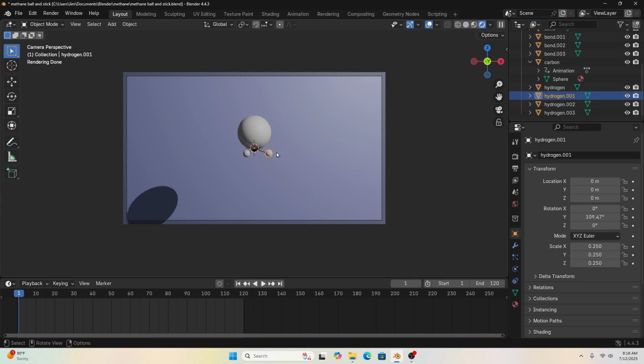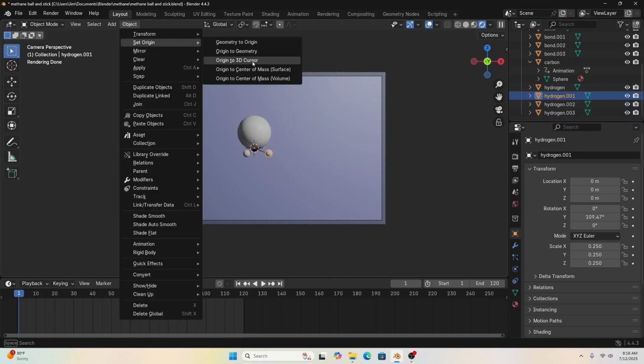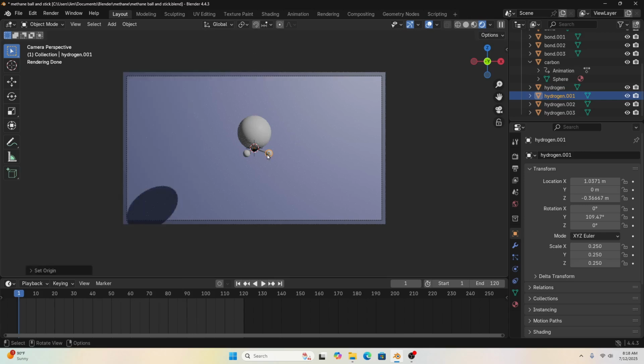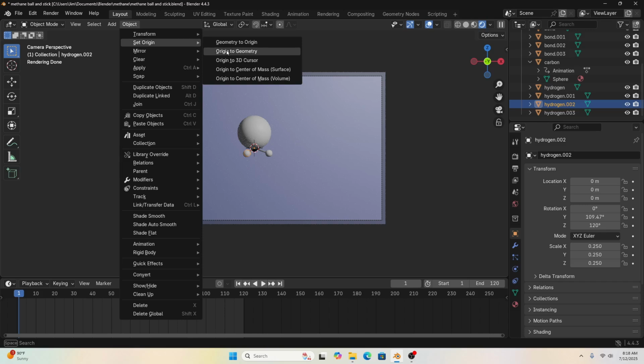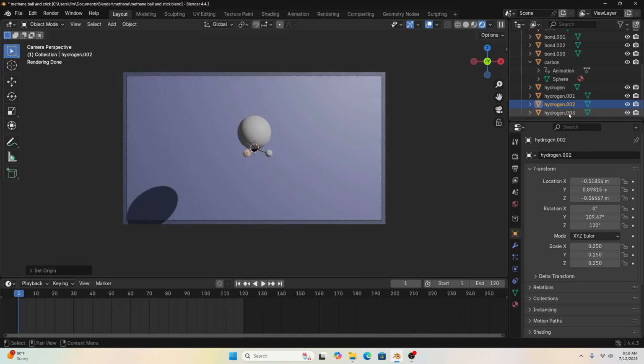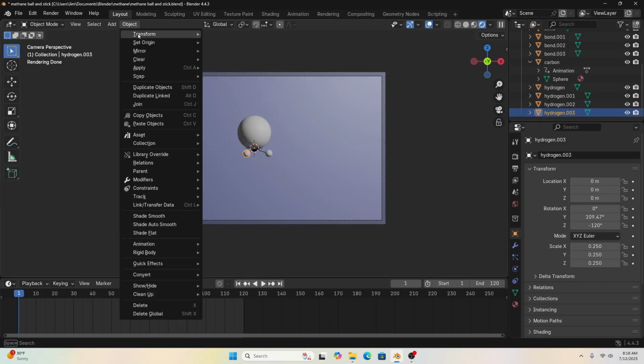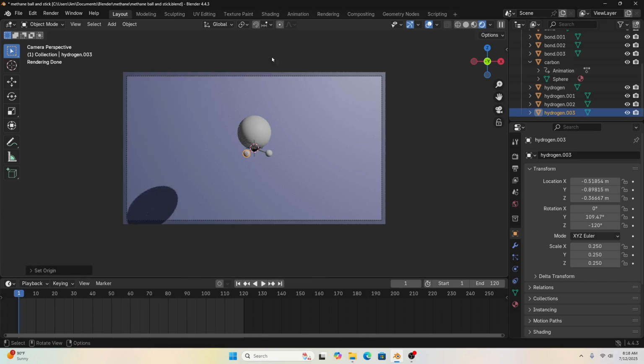For the second hydrogen, in the center of the geometry. For the other hydrogens, the origin's still at the 3D cursor. So I'm going to change that. Set origin to geometry. See? Hydrogen 2. Set origin to geometry. Hydrogen 3. Set origin to geometry.